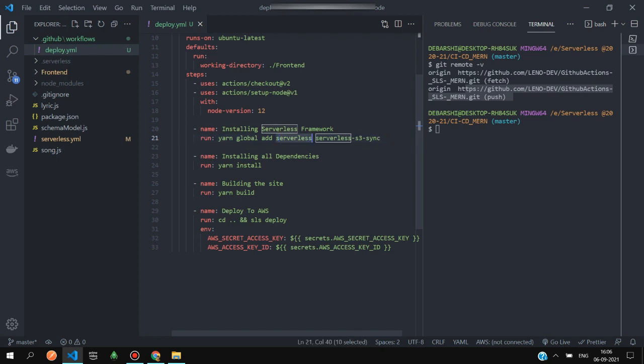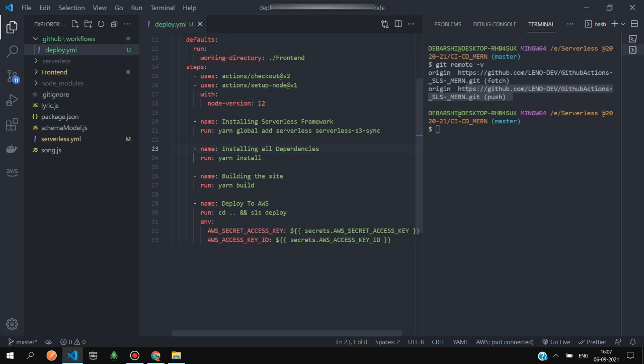For the serverless framework to work on this Ubuntu operating system, we have to install serverless and serverless S3 sync. Then a similar command, yarn install, installs all dependencies for the React application. Then we build the site to create a build folder in the frontend folder, using yarn build.